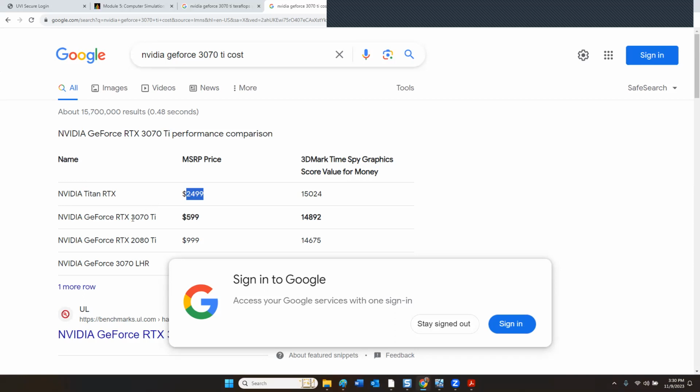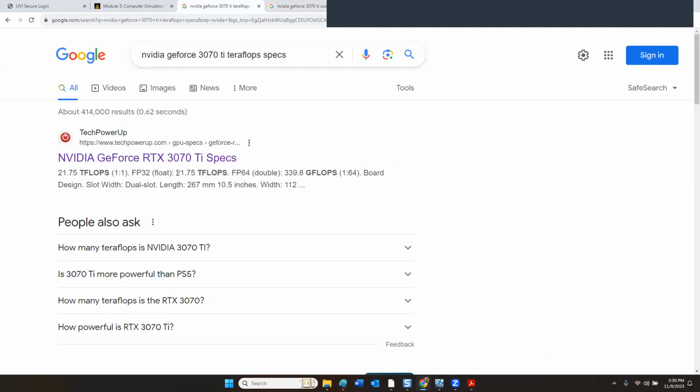If we're looking at the 3070, you pick that up for $600 a piece, you could have a pair of those, and you could double the amount of teraflops. So this thing will perform 21 teraflops in terms of calculations. That's in terms of floating point calculations, numbers with decimal points. That's a huge amount. So if you had a pair of those for $1,200, it's 42 and change, 43 teraflops.